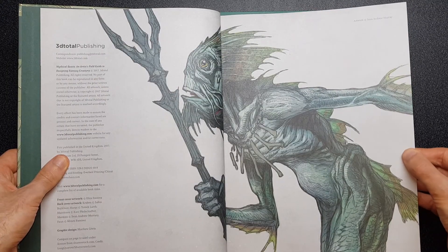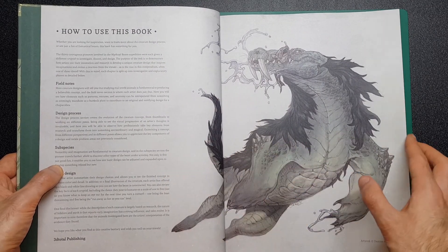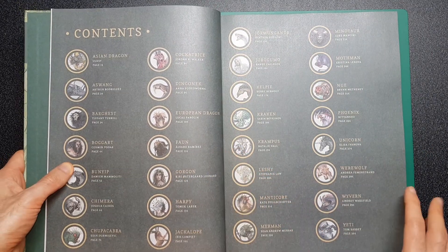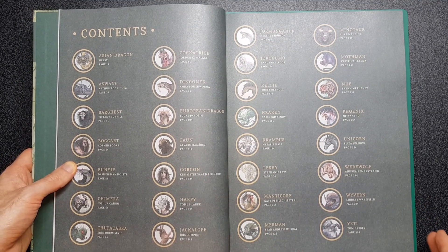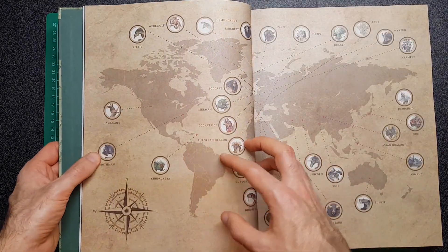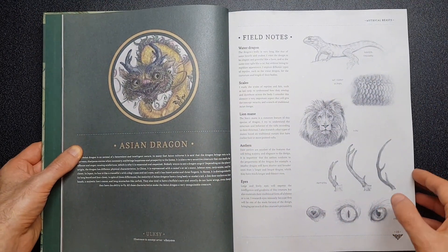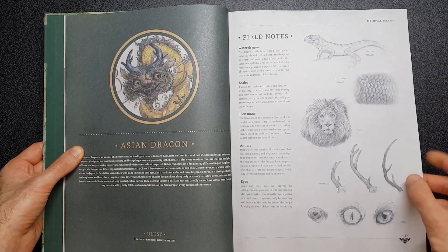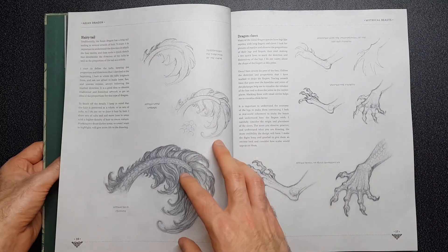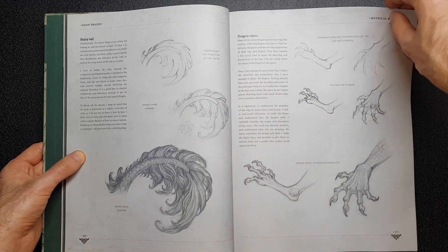From my understanding it's taken quite a few different artists and it's their take on designing certain creatures. I'm not sure if it's well-known mythical creatures or if it's designing their own. So there are some of the artists and the monsters or beasts that they're creating in the book. I'm not going to look too much at this in detail. It's got some pretty cool features showing you where the beasts would be. I really love sketches probably more than final designs, so I find it really interesting to see the whole design process and the different options.